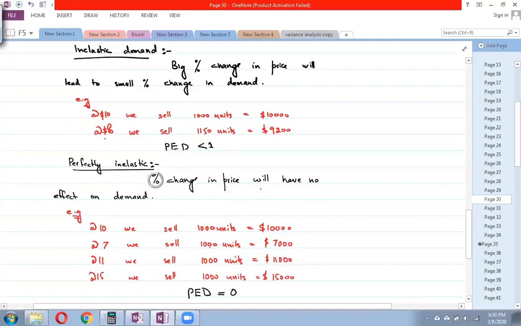What kind of products can be totally inelastic? Again, the life-saving drugs. Let's say for example, there is a patient who is suffering with a very severe disease, let's say cancer. Now, whatever is the price of the medicine, we are going to pay for it. The same is the case for those items that are very small as compared to your disposable income.